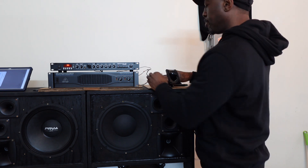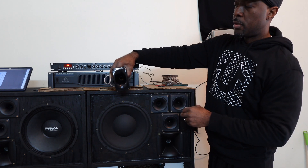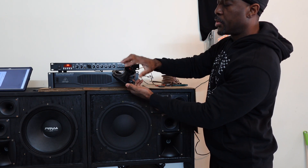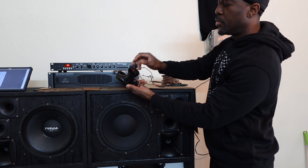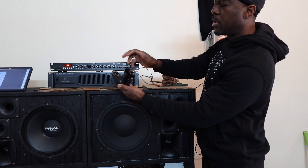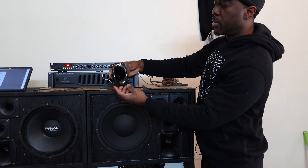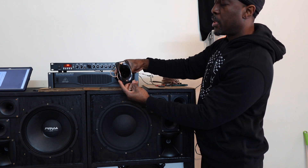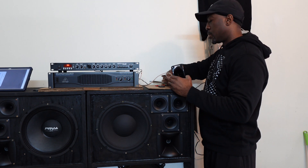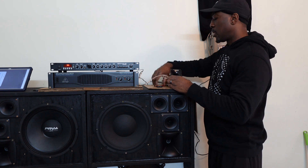As you can see, this is the DS-18. It's a neodymium magnet so it's a really small magnet. As you saw in my last video with the PRV, the magnet was about the size of my hand. This is nice, small and compact, very light — maybe a pound or two, not even.